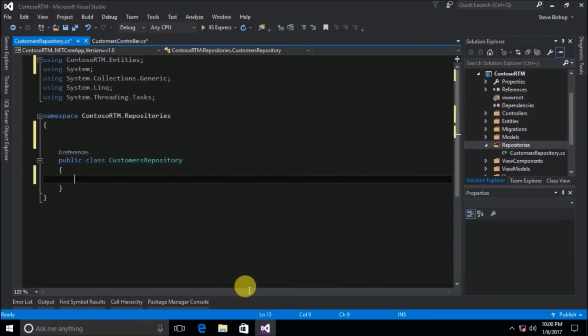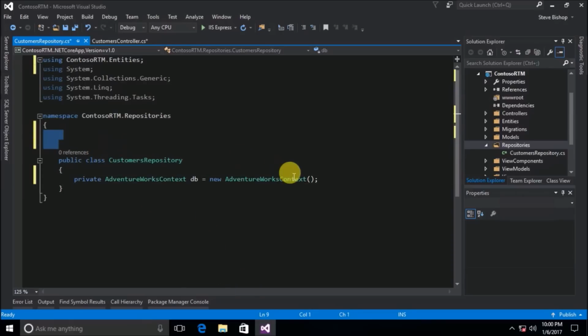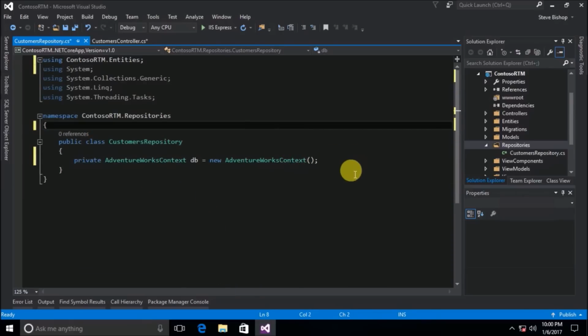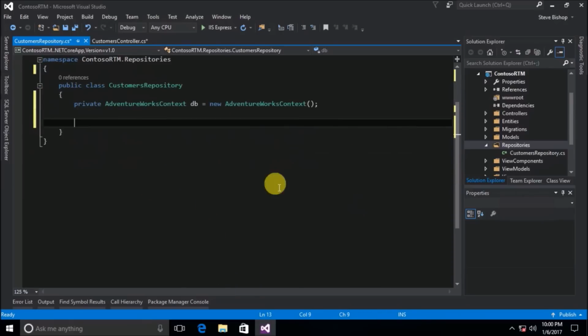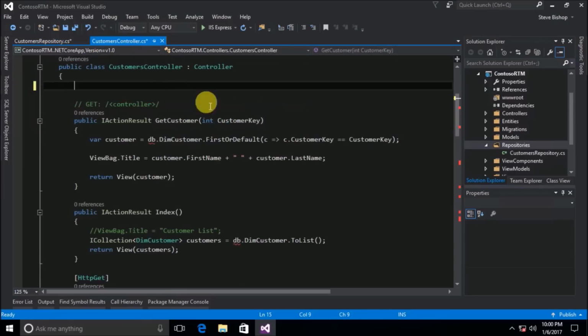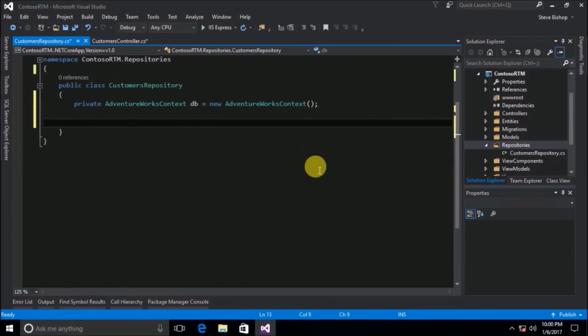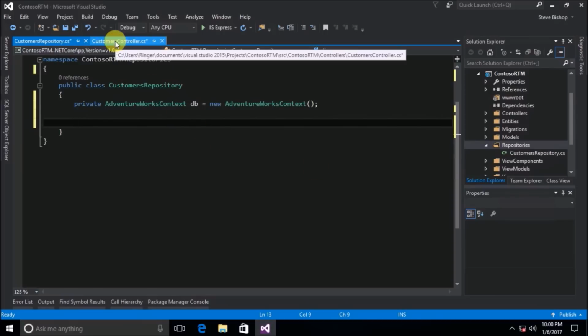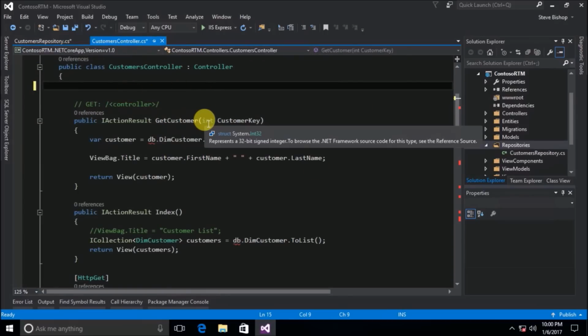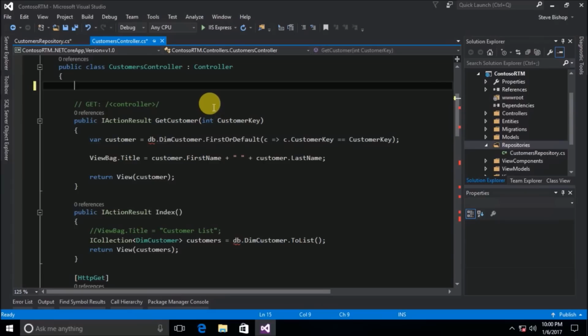It should actually be inside the class, not the namespace. Okay, so we've got our AdventureWorks context DB inside there. We've removed it from out of the controller. Now, the different actions that need to be on this repository mimic the same things that we needed to have in our controller. Those were the CRUD actions. Again, remember, that's create, read, update, and delete. You've probably gotten real sick of hearing that CRUD acronym by now, but it's helpful to remember.